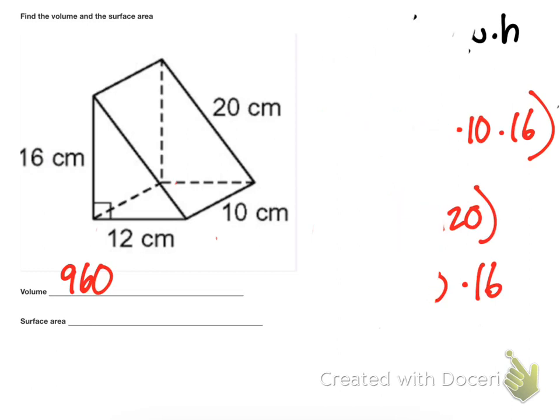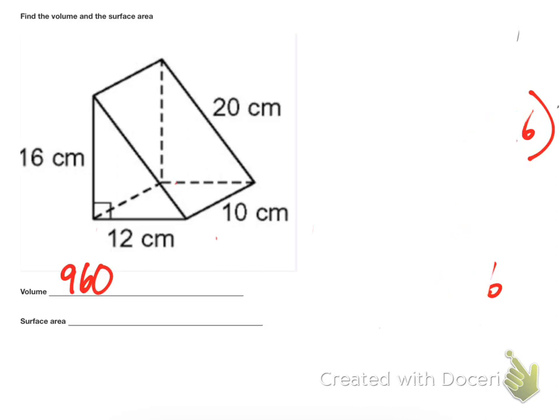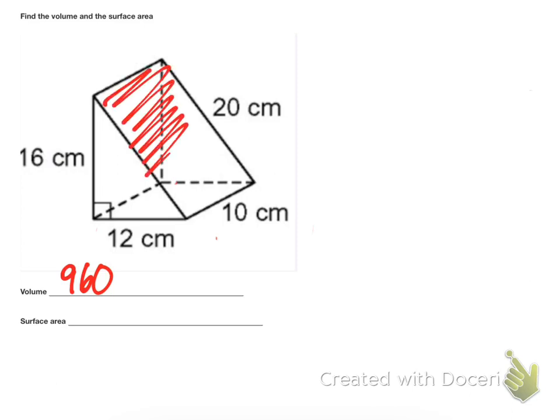Here's a good thing to think of. Most of time in math, they don't give you too many numbers for extra. They don't give you too many numbers just for the fun of it. So we're probably going to be using all of our answers. How many sides does this shape have? Who would like to raise their hand and tell me how many sides this shape has? Perfect. Kyle says 5 sides.